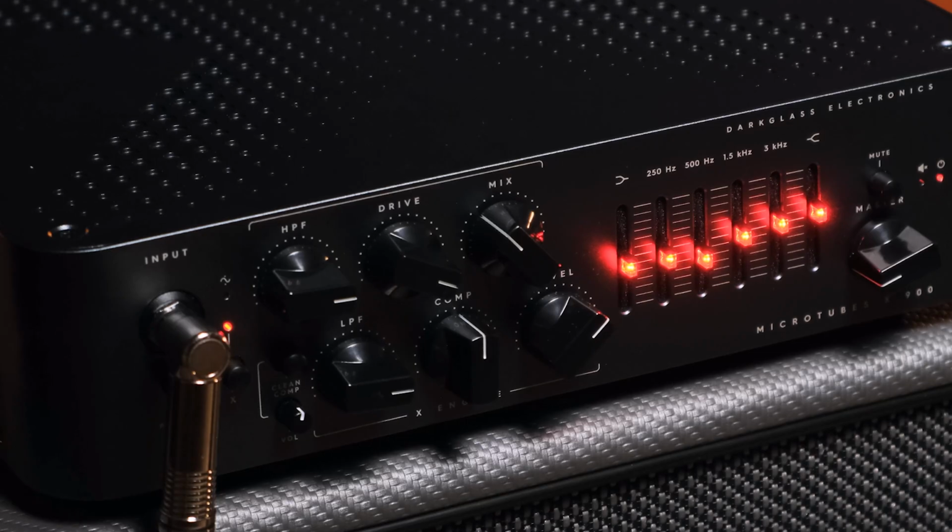mid-range bite. Finally, let's bypass the X engine and check out a clean tone on this lovely Player Plus precision bass.